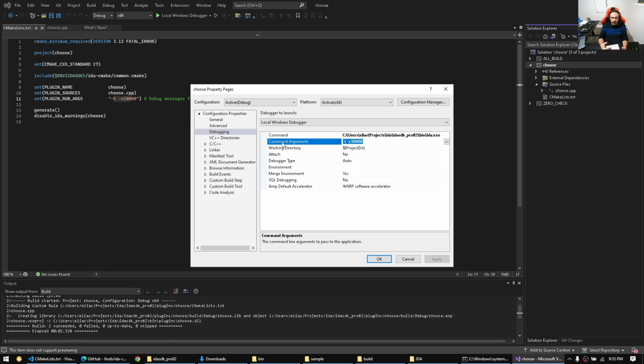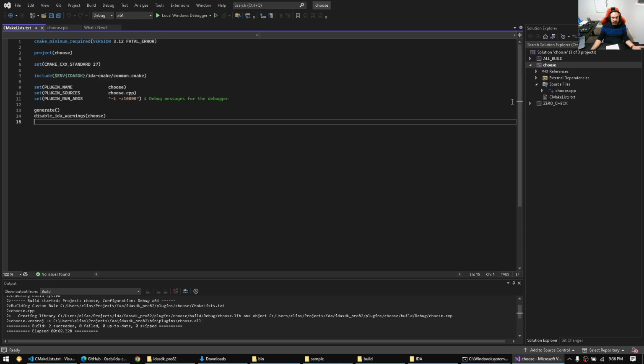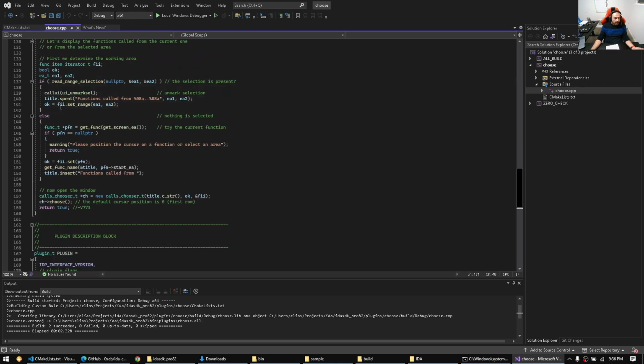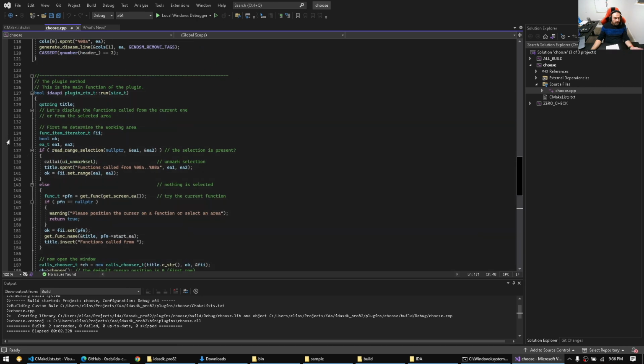So if you want to test your plugin against a specific database, you can say okay, always run ida with my database, whatever that database is. I'm gonna run ida with -t. -t means open an empty temporary database. So now it's a regular development cycle. So you can use Visual Studio, you can put plugin breakpoints. So let's put a breakpoint here, for example, and just run it.